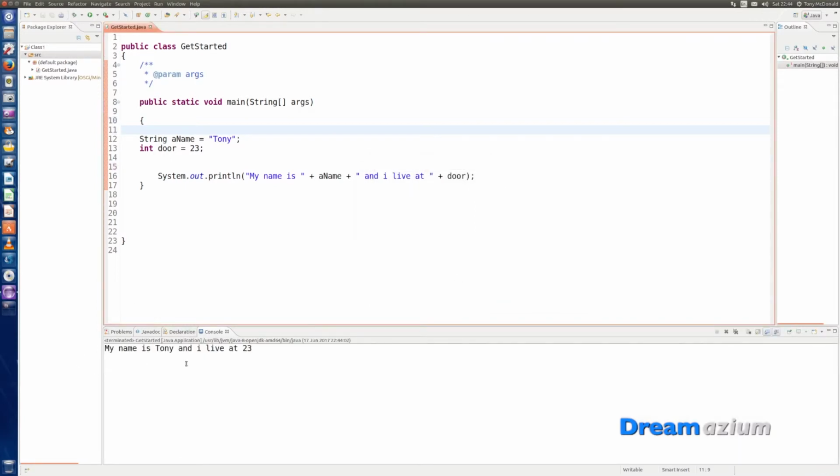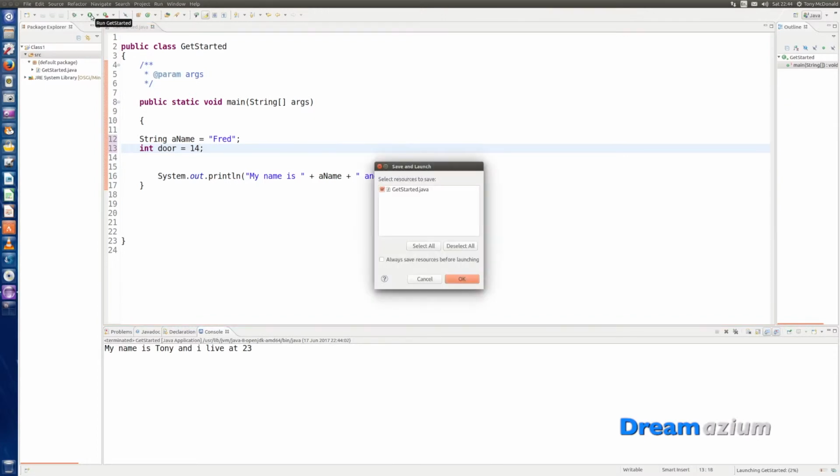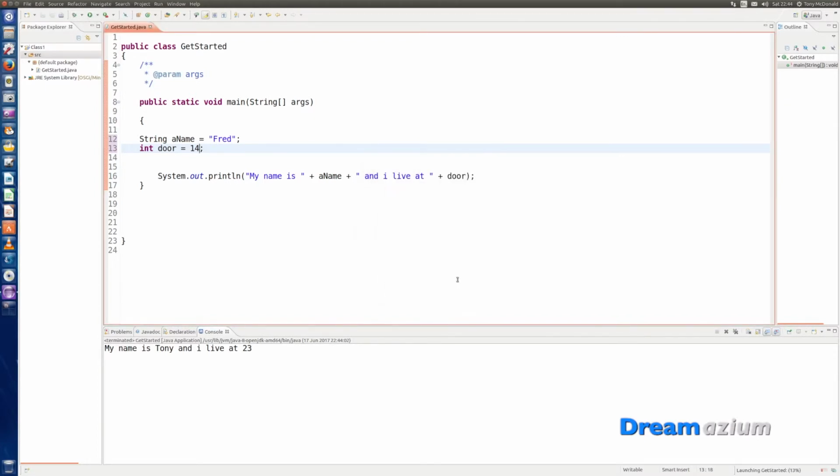So now it's printed out whatever value was in here. So I can change that to Fred, and this to 14, and now when I run it, it says that Fred is the name, and 14 is the door because we've changed it up here.